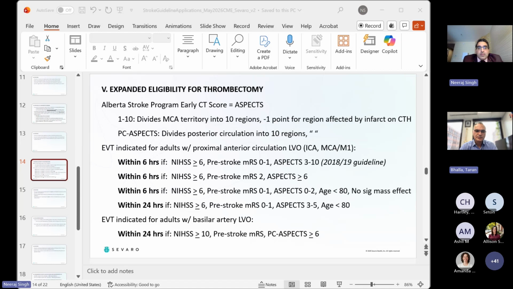I think you're exactly right. And coming back to the guideline stated time window for a basilar artery large vessel occlusion, we don't really subscribe to a timeline. I mean, with respect to that, as we all appreciate, I think the biology and the window for the brainstem is probably very different than the cortex. So what we'll do in our center is we'll bring these patients in, get a quick MR, get a sense of the diffusion, and really correlate that with the exam and try and figure out if they would benefit.